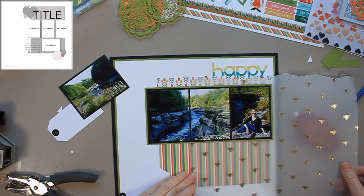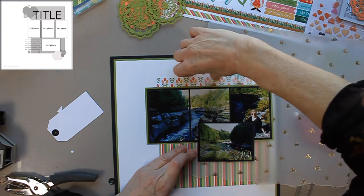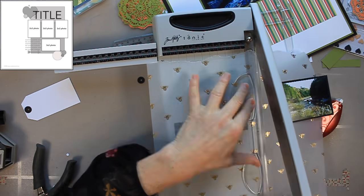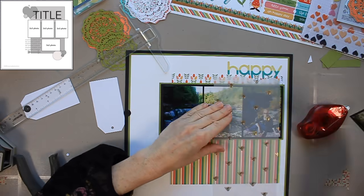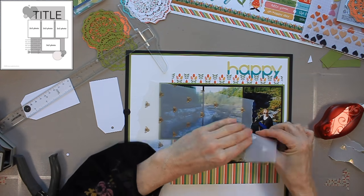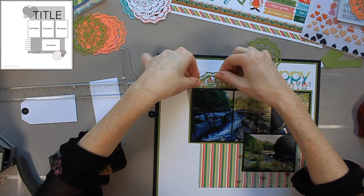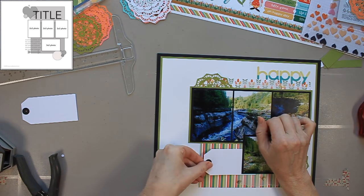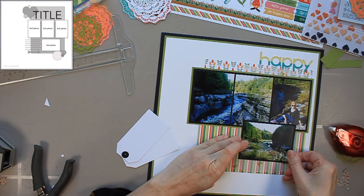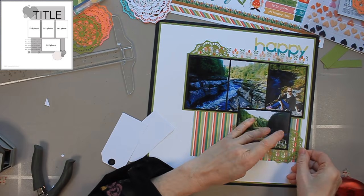I decided to put in this piece of vellum here, which I find super, super cute. It does stay for a while, but then I do end up removing it a little bit later on. I feel like I'm in a real minimalist mood today. Maybe it's because I was on a minimalist walk in these photos. Anyway, I end up adding these doilies in there, and that's going to be the base of my 2 main embellishment clusters that you see on the sketch.